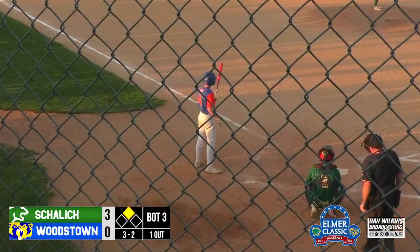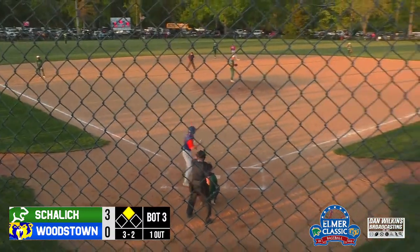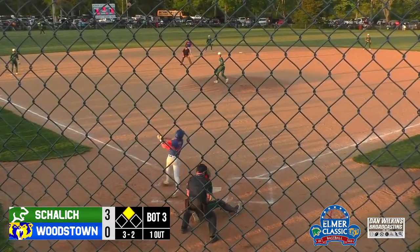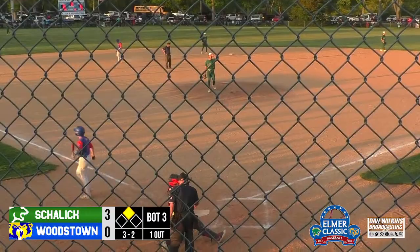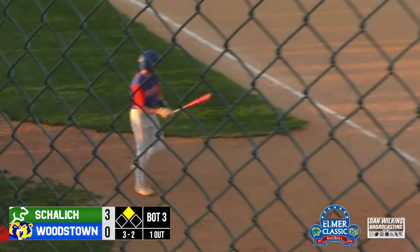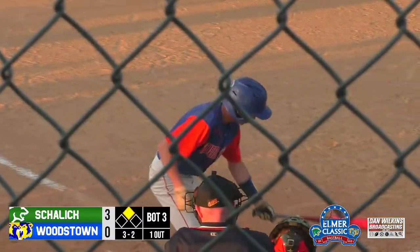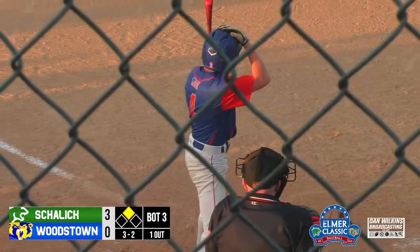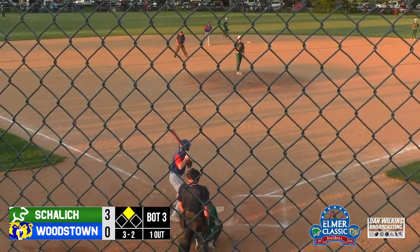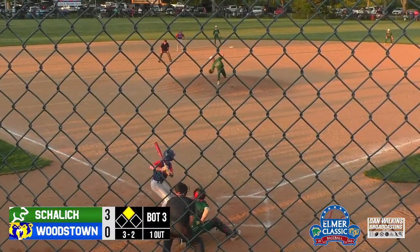Time called again at the plate. This game could just really turn into a standoff of who can drag out the longest at bat. Pokrovsky, 3-2, fouled again. And it's 3-2 again to Tucci, the 9-hitter, who even as a 9-hitter has been doing his job and working up Pokrovsky's pitch count with a runner in scoring position, and you hope if you're Woodstown that he can put a ball in play. Here's the 3-2.